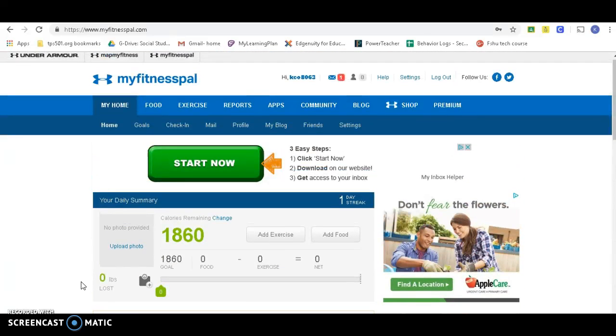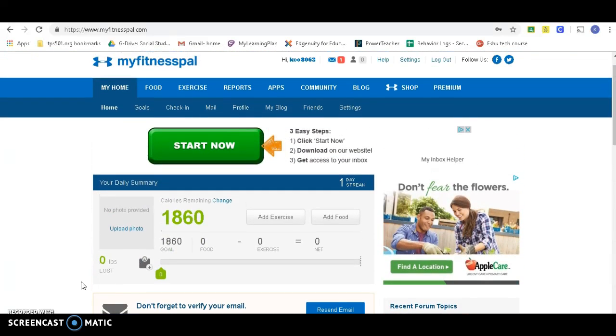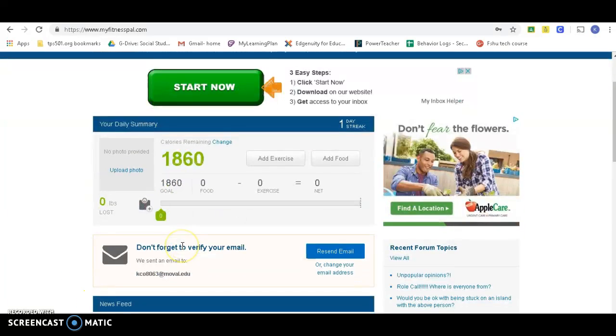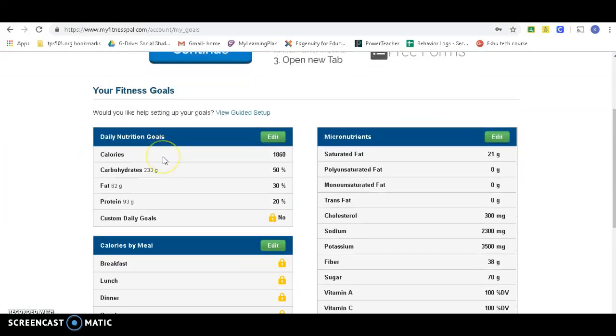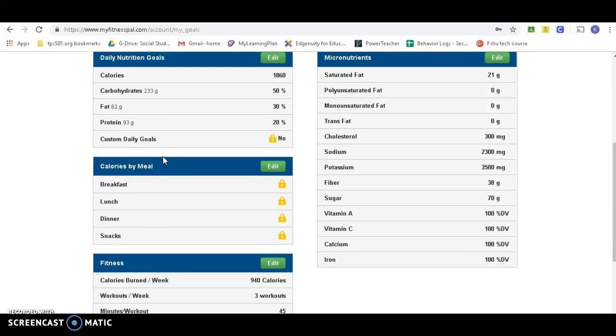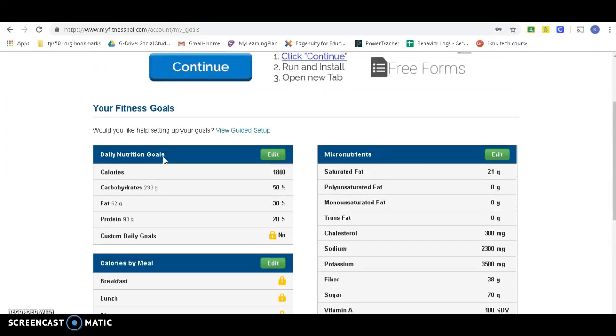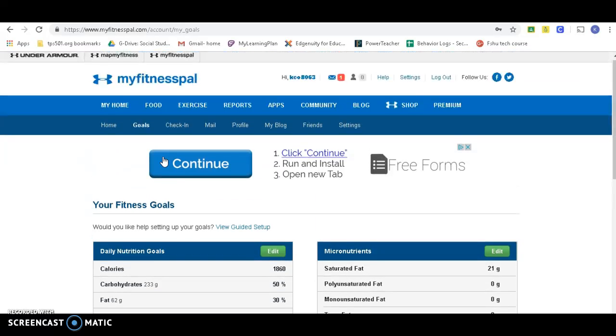So to get started, I did the sign-up process. You didn't get to see that due to the information I was putting in. But it was asking me certain questions, which led to the calories remaining. It was asking how many pounds I would like to lose in a week, my height, my current weight, and that information leads you to this right here. So from here, as you can see, what this does is it allows you to pretty much take control of your entire fitness.